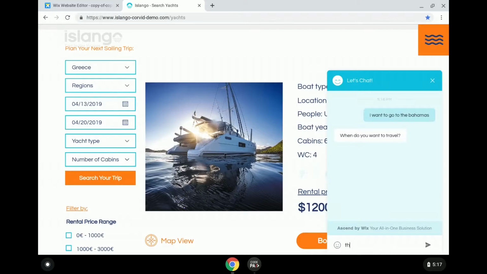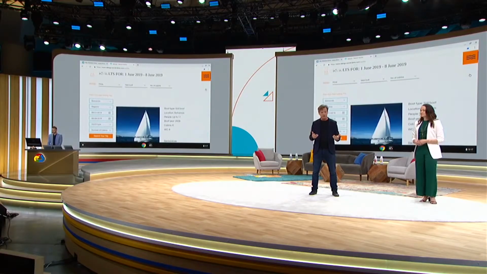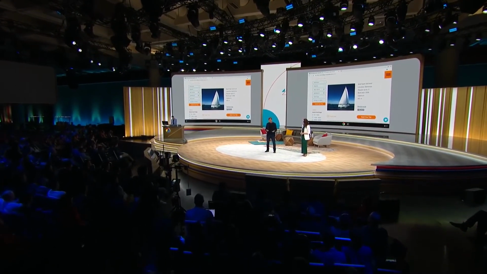Again, it is sent to Dialogflow. It will detect the filter intent, and we'll get back the result. We're updating the filter on the page, the location and the dates. We're updating the search. So the whole page is being updated, and we got a result, although it looks a little bit pricey. So let's try and search for the best deal.